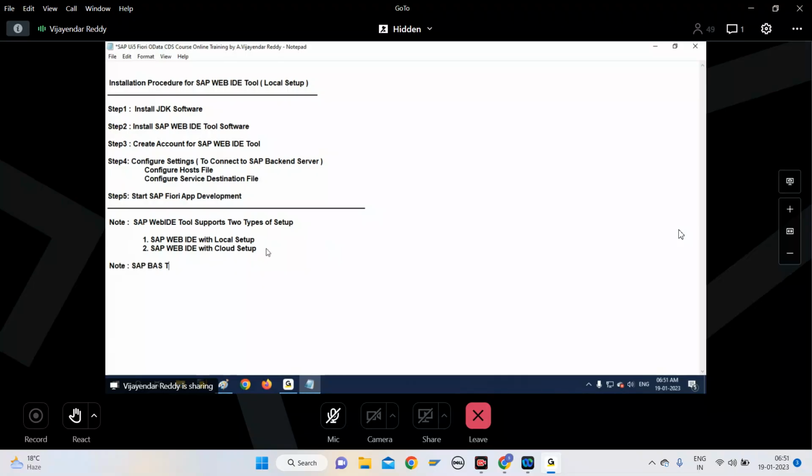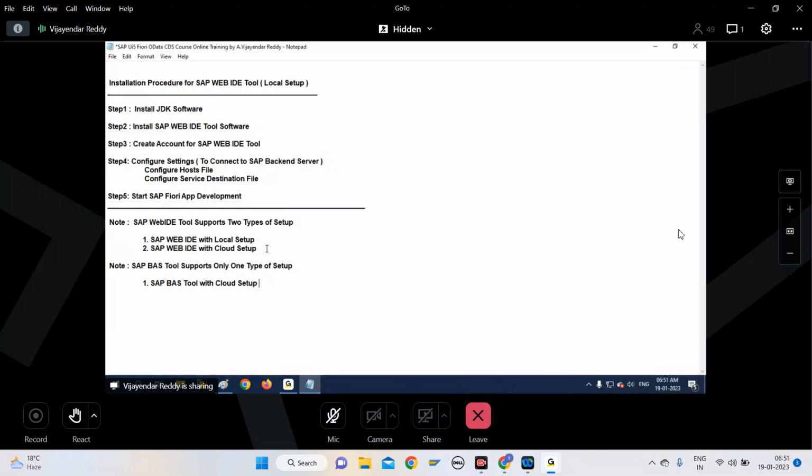Let me write it separately. The SAP BAS tool supports only one type of setup, that is the SAP BAS tool with cloud setup. That's the only one supported. As of now, there is no local setup for the BAS tool.